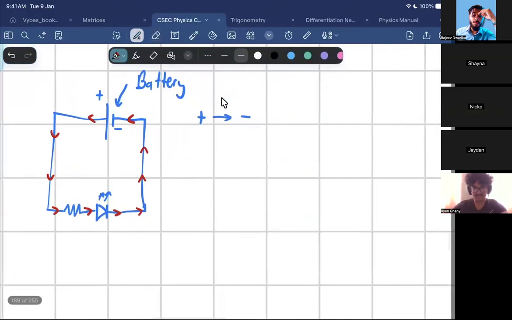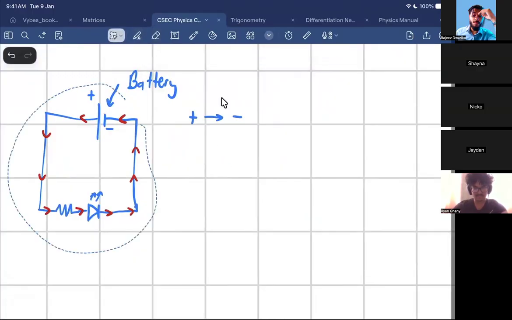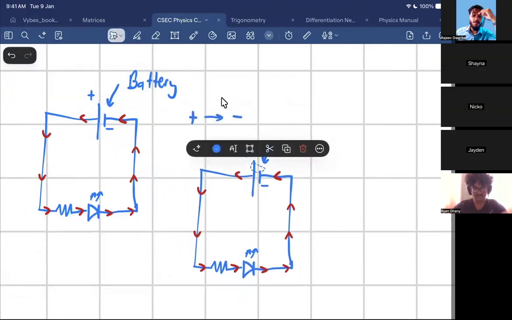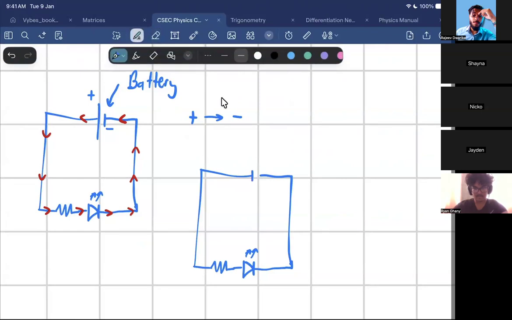Alright, so I have a question for you all now. The only thing I'm going to do with this circuit is take out the battery and flip it around. If I flip around the battery, what will change? The direction of the flow of current, which is what I think you meant. So remind me, which terminal is the negative one? Smaller one, right? And this is the positive one, right?